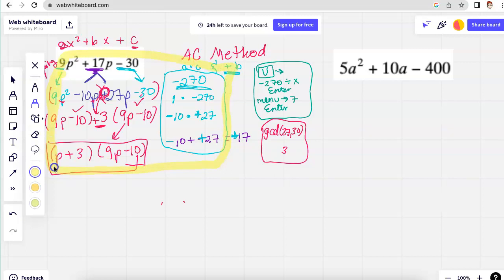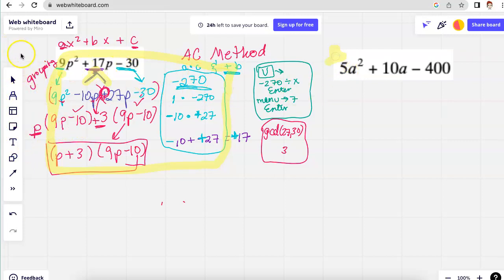There we go. So whenever you factor a trinomial, I need to see not just here where you break it apart, but I also need to see your scratch work of where you picked your factors. Now right here, make sure that always makes sense. Negative 10p plus 27p was 17p, but always just kind of double check yourself. Now this one over here, come to look at it.